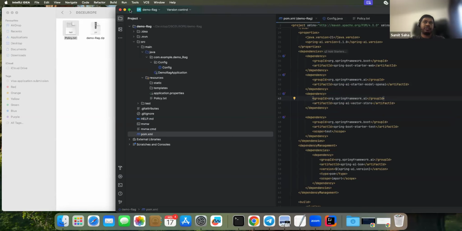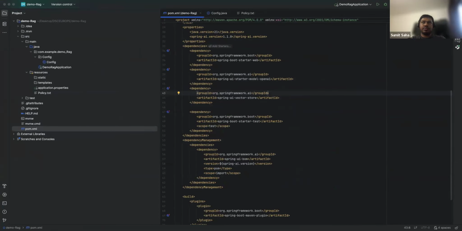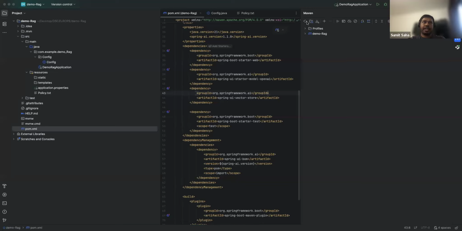As I am adding a new dependency, I need to go to Maven and reload the project.